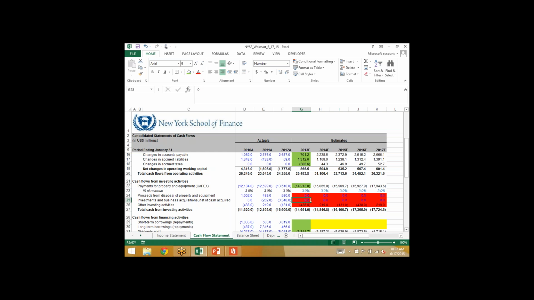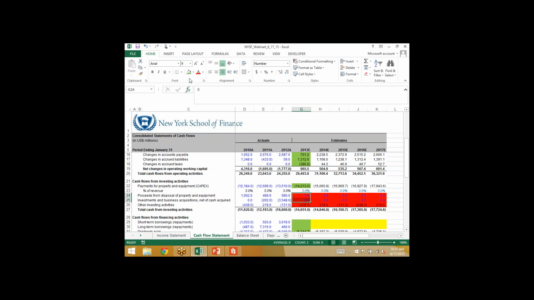Again, this is where it doesn't really matter because from an investor's standpoint, I'll answer David's question a little bit. You're only concerned about the total asset value because you're going to borrow money against it. We'll look at that later. But don't get too hung up, especially at this level, about the intricacies of should it go into this one or should it go into that one. As long as it's linking in and as long as you got the major line items, that's all you care about. And as long as your balance sheet is balancing, that's the most important thing.